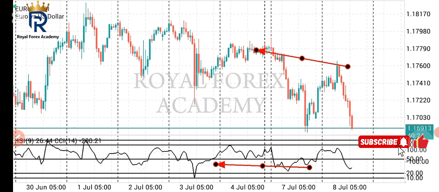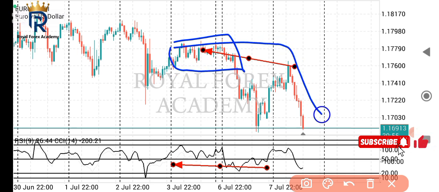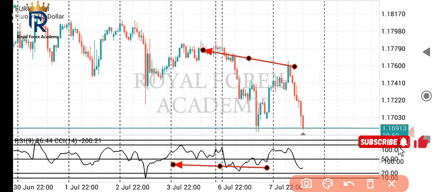Now, what is divergence? Every divergence trade you will be taking will be in the direction of the market. So divergence basically is all about the behavior of the price action on the main chart compared to the behavior of your indicator. It simply means that you are comparing the behavior of all of this price action on your chart against what is happening on your indicator window.